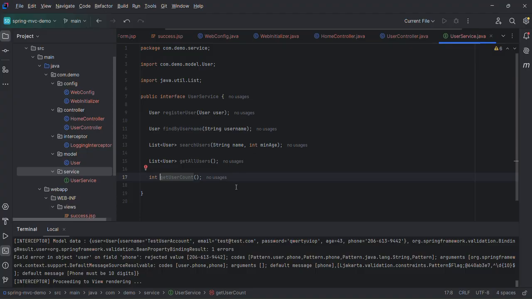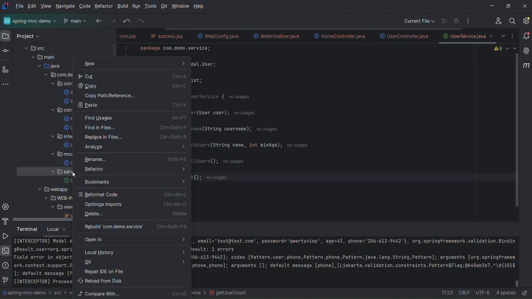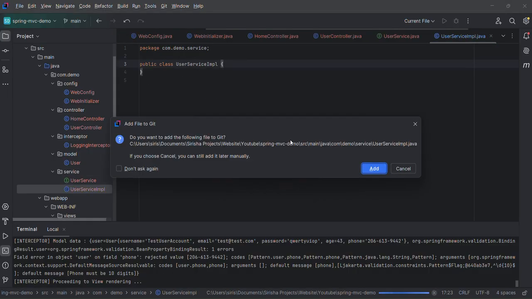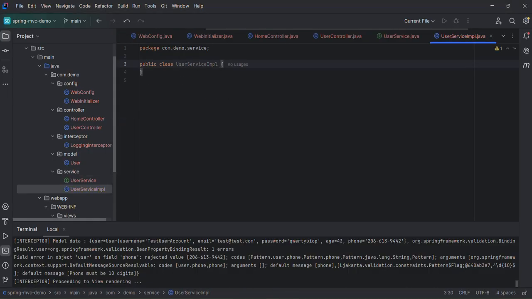Okay, these are the different abstract methods that we have defined, and we have to write the implementation in a different class. Let's create a different class here to write all the implementation: UserServiceImpl. What is the intent of this user service implementation?